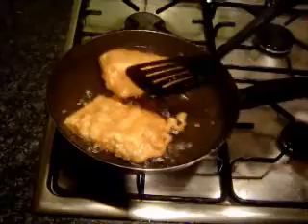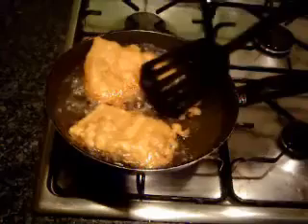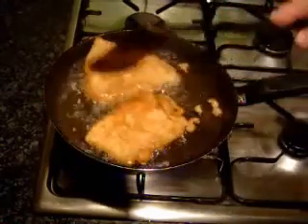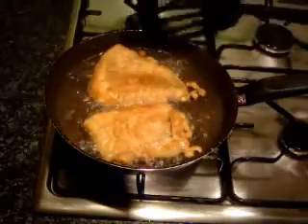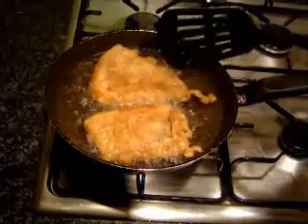I've been cooking it for about two minutes and I'm just going to gently flip it over, trying not to get too many splashes of oil everywhere. There we are — you can see the skin there. I'll flip them over one more time in a minute so we end up with the skin down. Let that cook for about another two minutes, then flip it over for another minute and it'll be done.